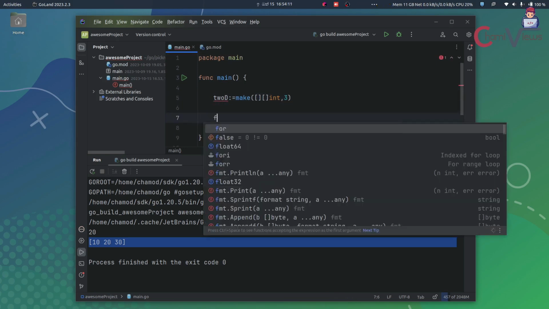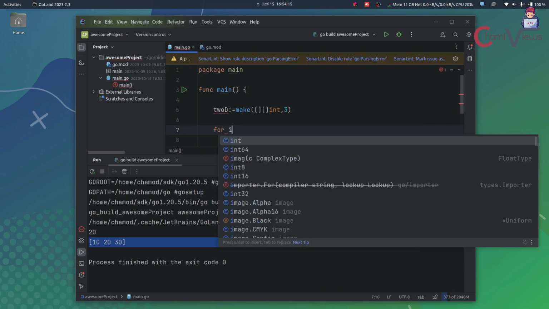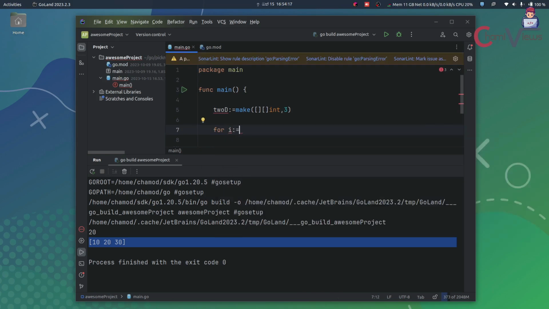Then using the for loop, I can fill the values to this slice, right.